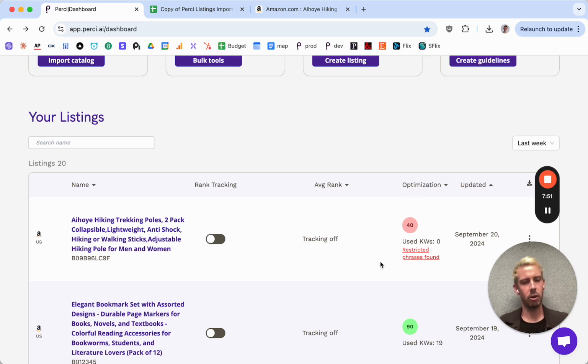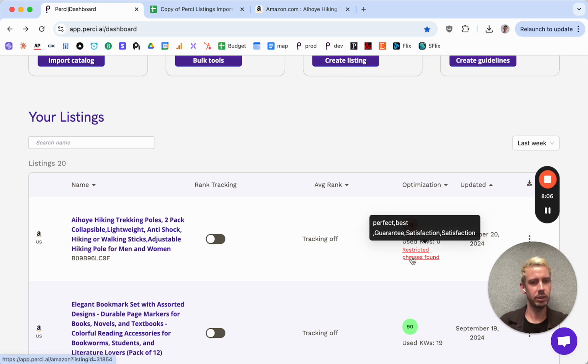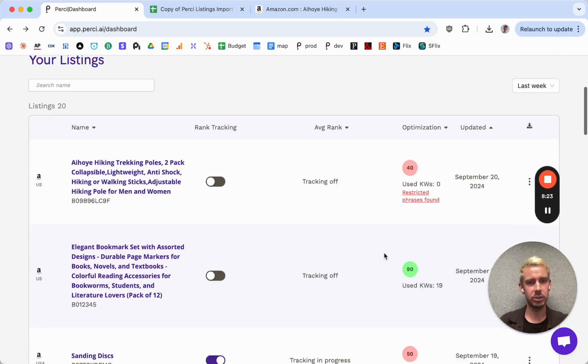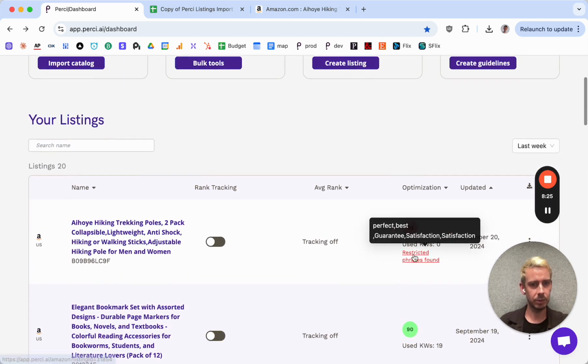Restricted phrases are any word or phrase that we know Amazon doesn't like. There's a lot of them. You probably would be surprised what some of them are. Some of them are category specific, but better safe than sorry. We'll always raise a flag if there's something in your listing that we know has caused a problem before. It just so happens that in this listing, there's a whole bunch of words that probably shouldn't be there. Maybe the bots haven't come across this listing in a while, so they just haven't flagged it. We can hover our mouse over any listing and see what the restricted phrases are.